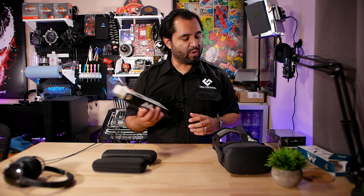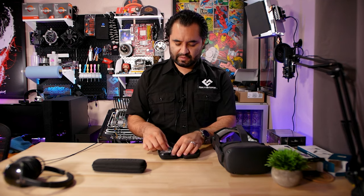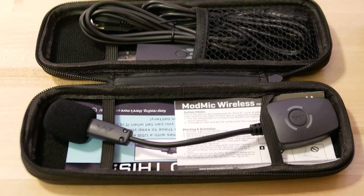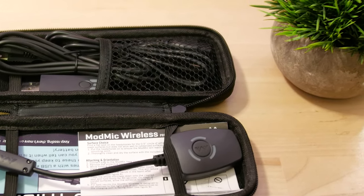So the guys at Antlion were kind enough to send out a ModMic Wireless and a ModMic USB. So thank you guys for that. Let's check them out here. We have the wireless one here in the bigger package. And there we go. Let's take that out real quick. There is the ModMic Wireless. So not too big, not too heavy. Feels pretty well built. Good gooseneck. I like the resistance on the gooseneck, so you won't be worried about where you put the microphone at.